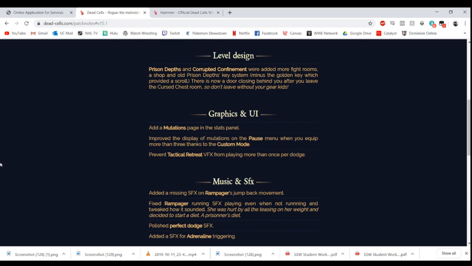Prison depths key system, so minus the golden key. Those biomes need another scroll because you're only getting one scroll right now. So I think that's not good. You definitely need to have two scrolls there because the old prison depths had two scrolls and it worked out. That's why you went there for those two scrolls. And I feel like, why even go there? And I do go there on this run, but again, why go there? There's no point. So again, just add more scrolls. That's really the big thing I can say right now. If you're not gonna have curse chests, add more scrolls. But I still think you should add more curse chests because curse chests are awesome.